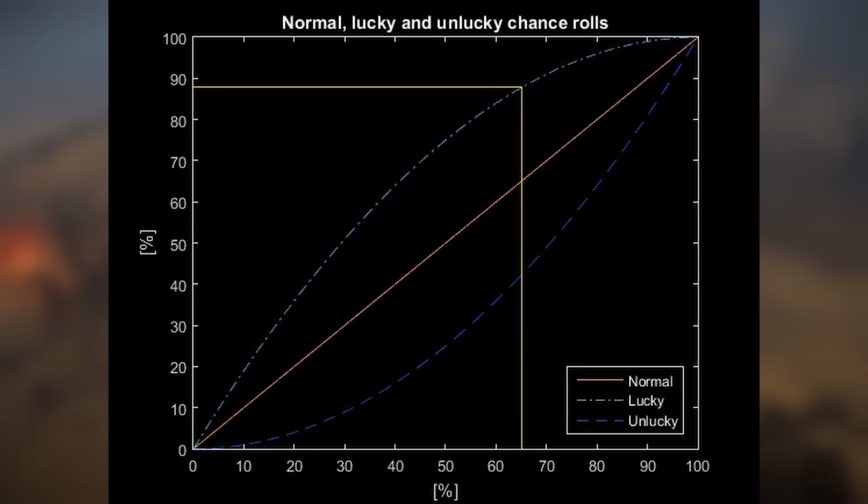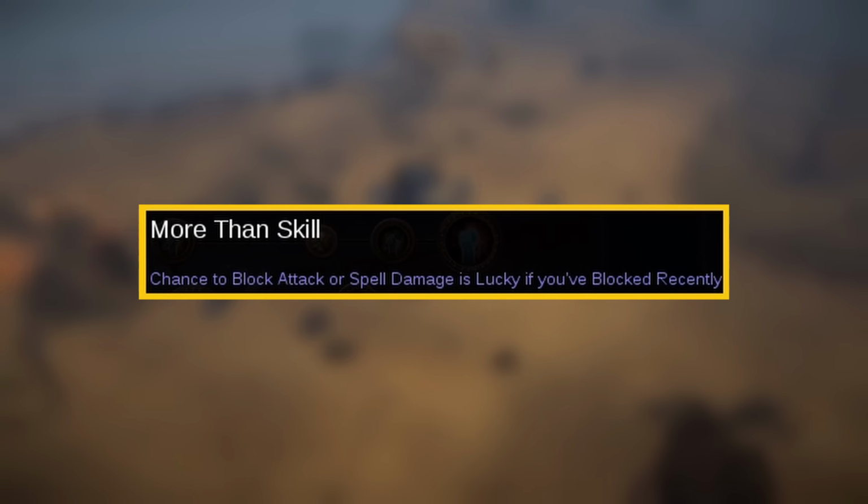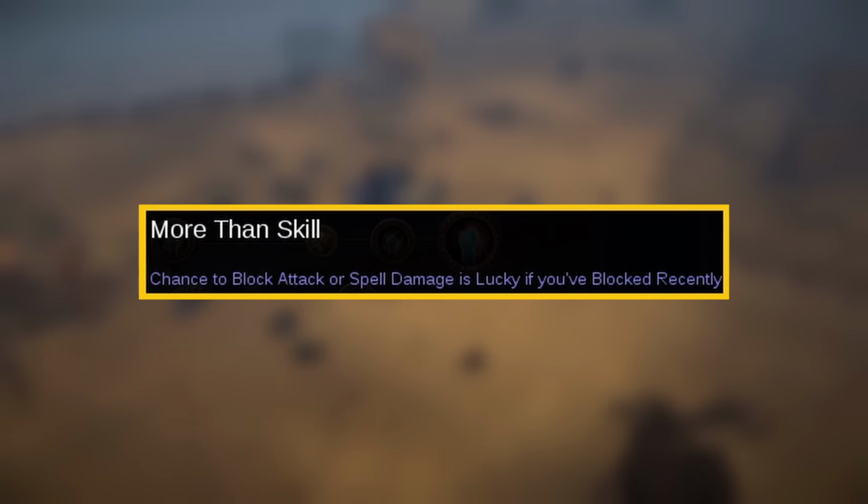So using the maximum base block chance with Svalinn equipped, which is 65%, you'd have an effective block chance of 88%. That's wild. The new Gladiator has the new More Than Skill Ascendancy notable, which grants lucky block chance as long as you've blocked recently, which is a great node for mapping specifically where it's going to be up most of the time, but for bossing scenarios it's a lot less reliable.